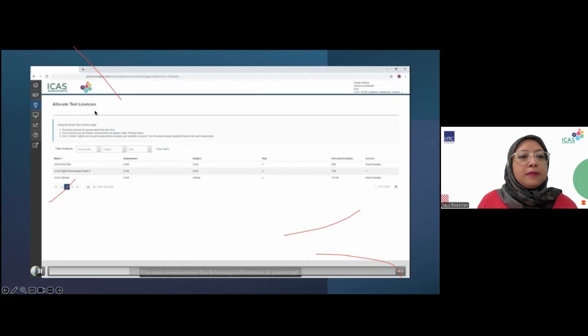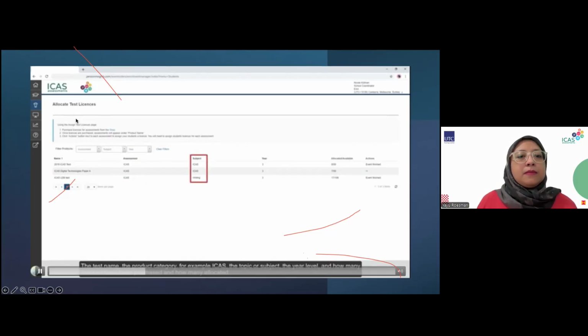For each assessment, the following information is presented: the test name, the product category, for example, ICAS, the topic or subject, the year level, and how many licenses have been purchased and how many allocated. If the license allocation is open, 3 selectable dots display.